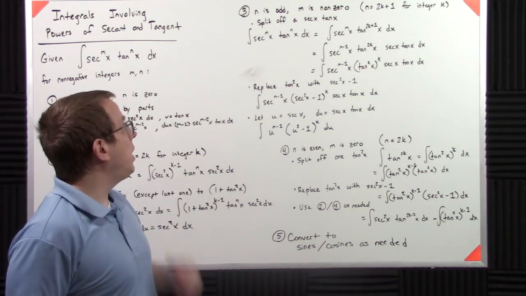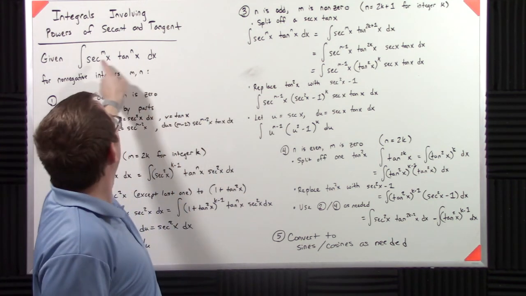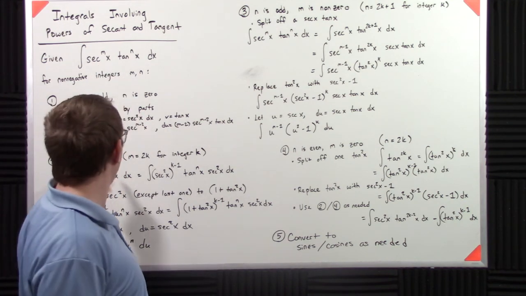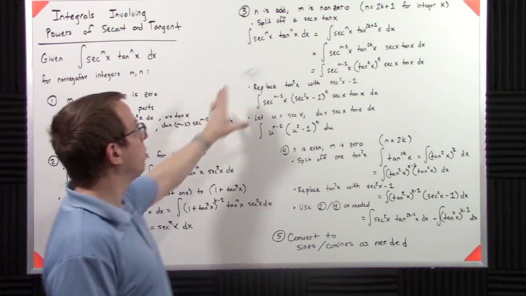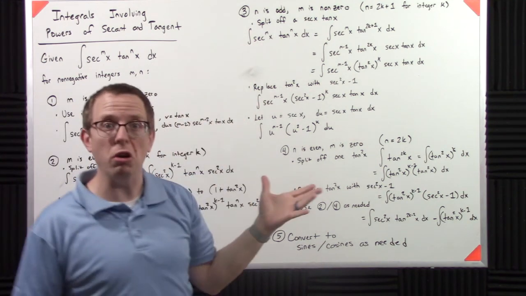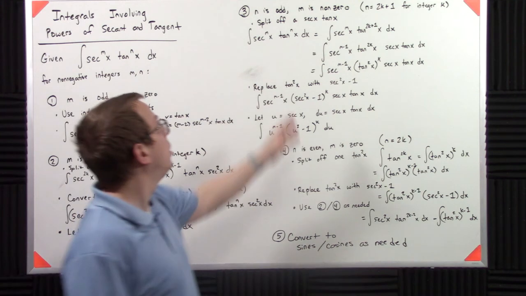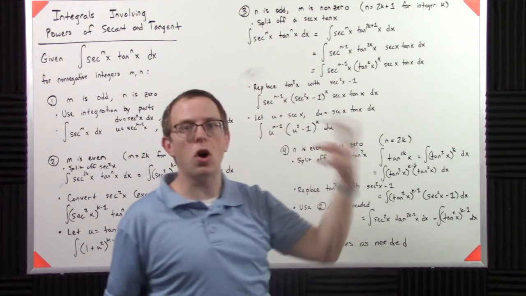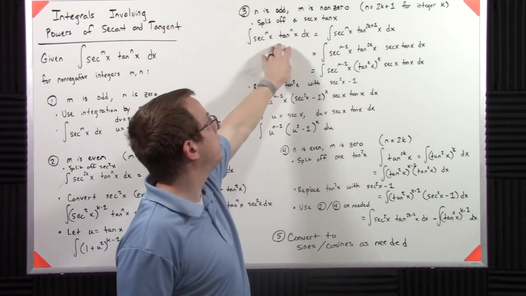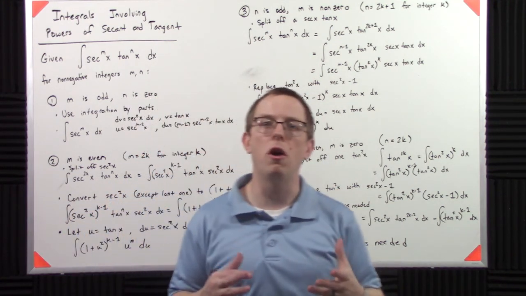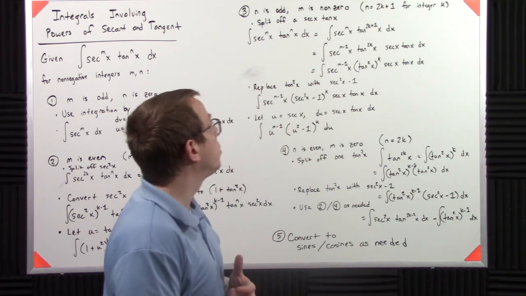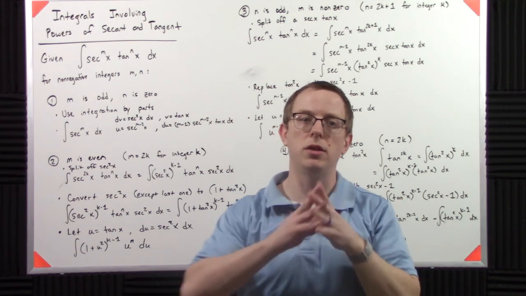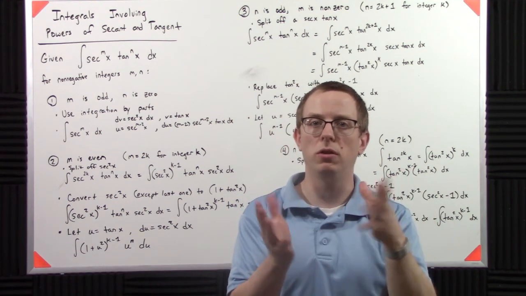Now, if you have the case where m is non-zero and it could be even, if m is even, you really shouldn't use this, but you could. I don't know that I would recommend it. But if you have a case where m is odd and n is also odd, this is where you have to go. If they're both odd, that's what you have to do. So then we say, okay, well then n is some sort of 2k plus 1. It's some even number plus another, because that's how odd numbers work.